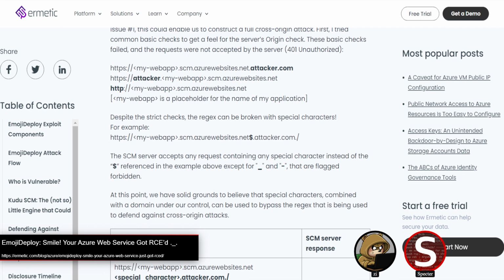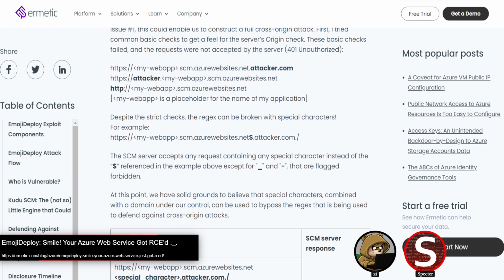The way they take this to RCE is they hit the API zip deploy endpoint, which is used for uploading and deploying code via zip file, which it'll unzip into the web root. This was also a little bit tricky to get working, as it's expected that you send an x-www-form-urlencoded request with a UTF-8 character MIME type. If you just send a typical request without the encoding, it'll give you a 403 forbidden response.